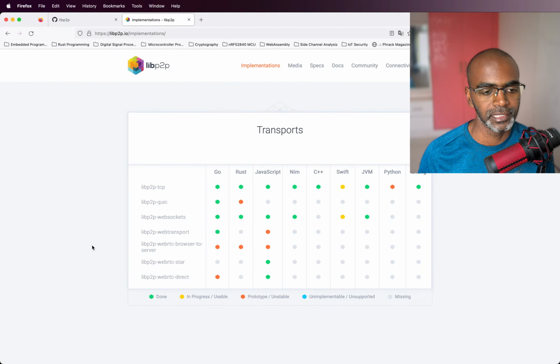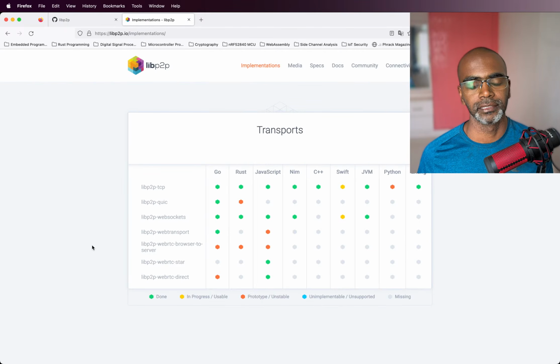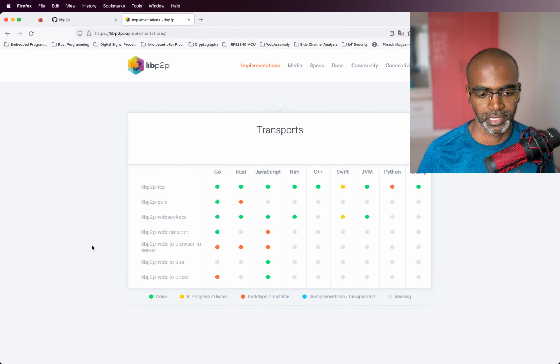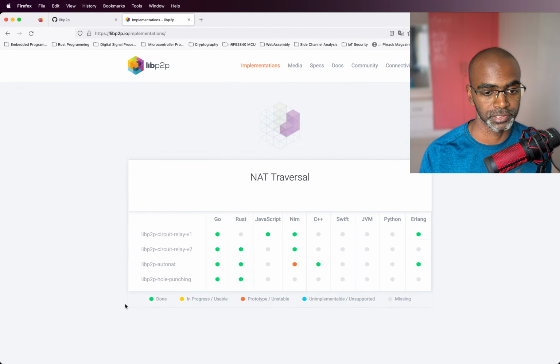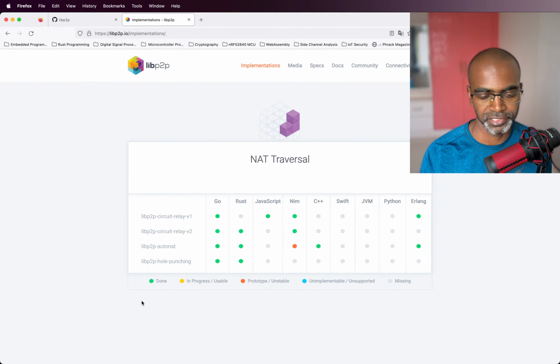I see that actually Go was the first reference implementation for libp2p, and then came Rust. I believe Go is the first libp2p implementation, and it supports all of these different transports. I believe it also supports different kinds of NAT traversals.